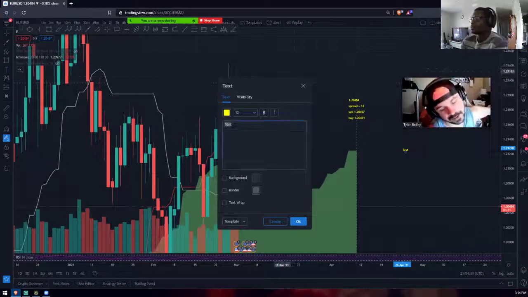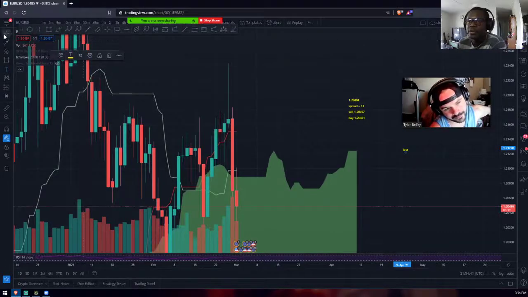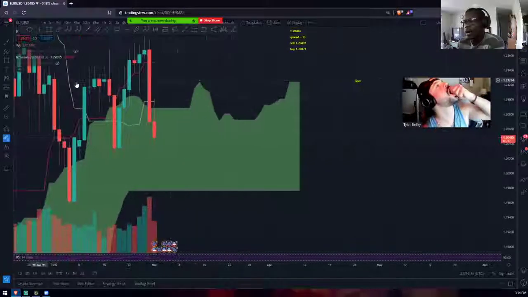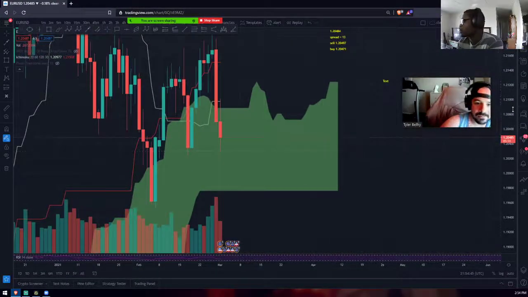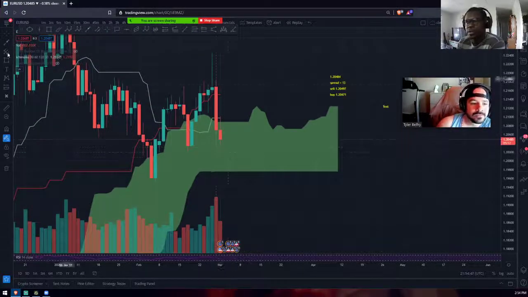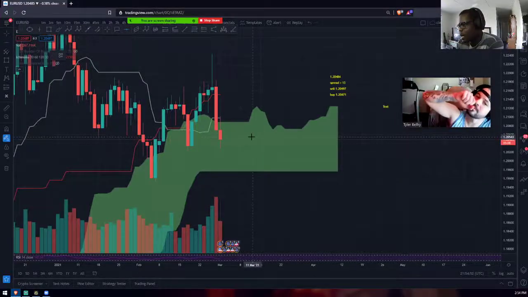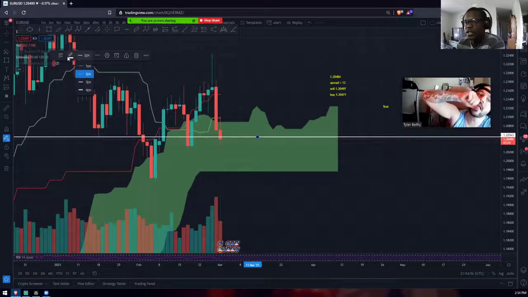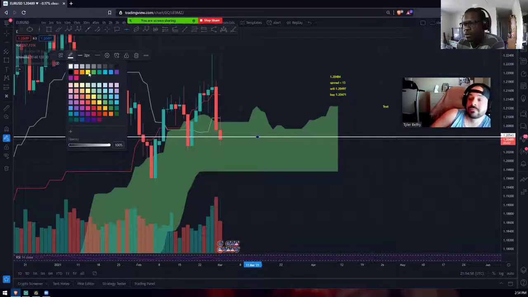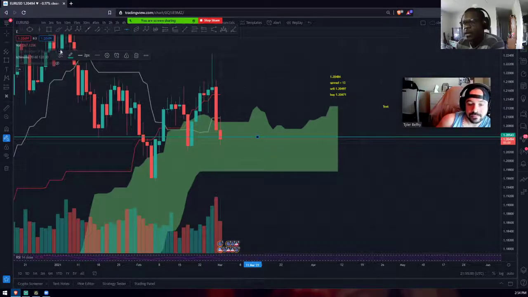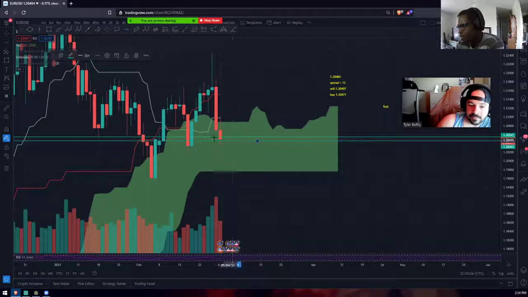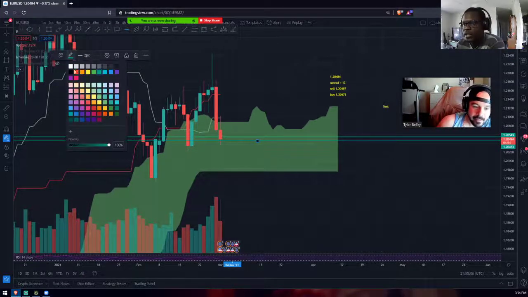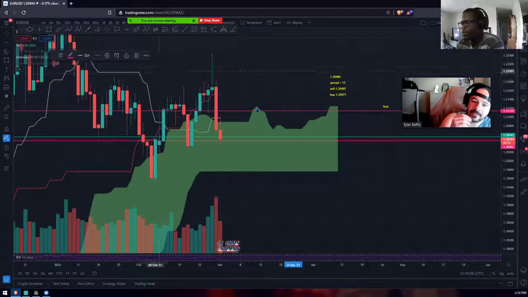Yeah, so if I wanted to buy euro right now, then I could expect to buy it up here. I'll change this color to blue for buy. And if I wanted to sell euro, I would actually sell it down here, and I'll change that one to pink. So you see what I'm saying?